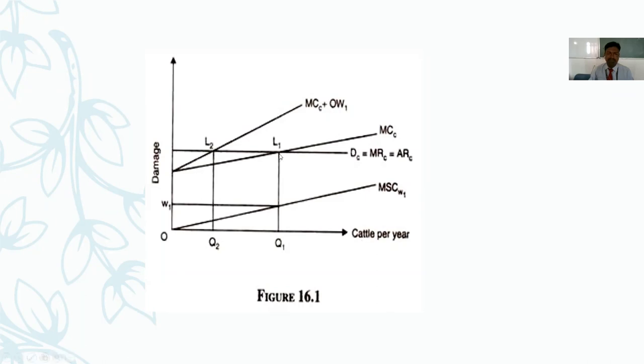Fine. So, with this understanding, we come to a point where L1 is the equilibrium point between MC and MR. MC is equal to MR, MC of cattle and MR of cattle, where they intersect, there the price of the commodity has been attained. And at this price, damage will come next. This is the first production process. At this price, the cattle producers are so happy because they are getting very good prices for their cattle, so they are happy to produce OQ1, a higher size of cattle. They increase the size of the cattle like anything because they got better returns.